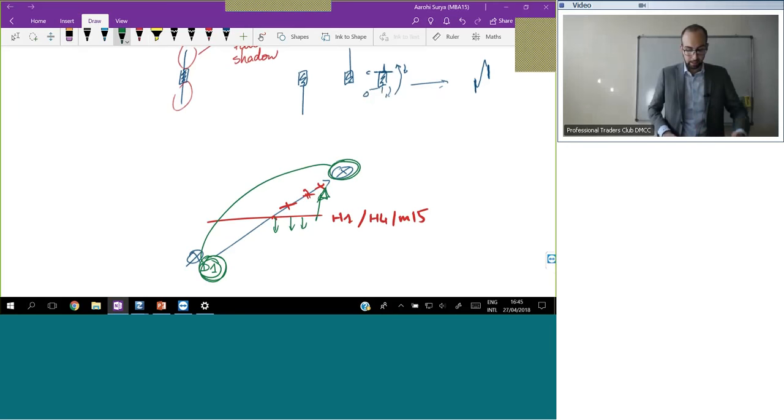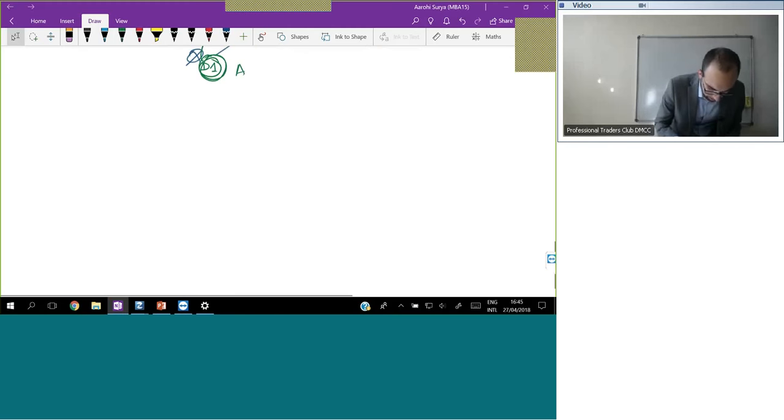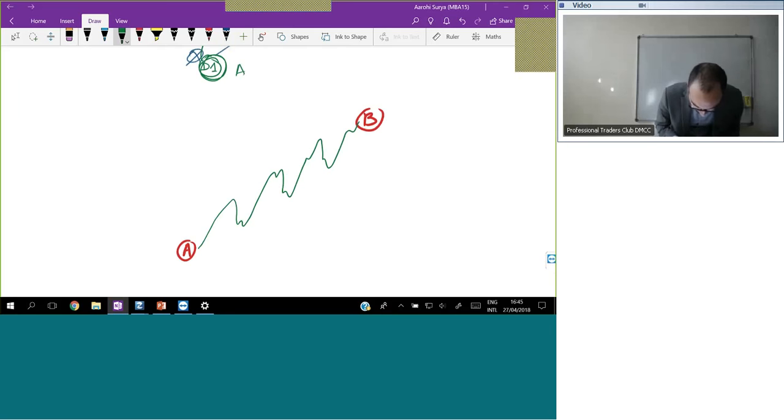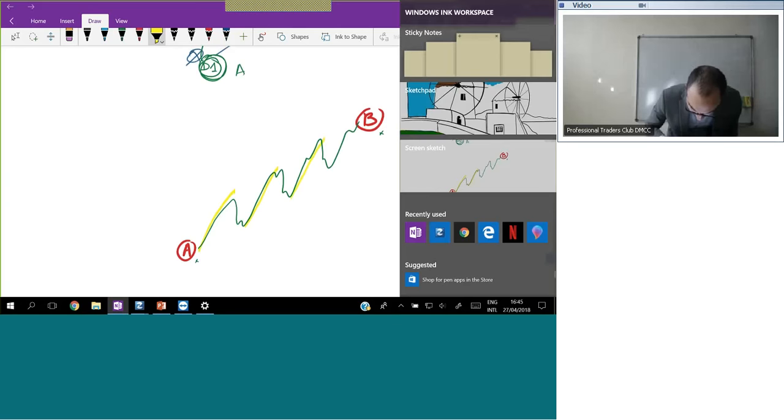I operate my scalping on D1 when I see there's a reason for me to go from point A to point B of D1. Now, having said that, I'm not saying that I will stay on D1. I can switch to H4 sometimes to take action in that D1 game. If I see my point A here and my point B here, I will be able to operate from a lower time frame in order to take more opportunities on the way up, so that from this point A to point B, I'll be able to play the market from here to here, then from here to here, then from here to here.